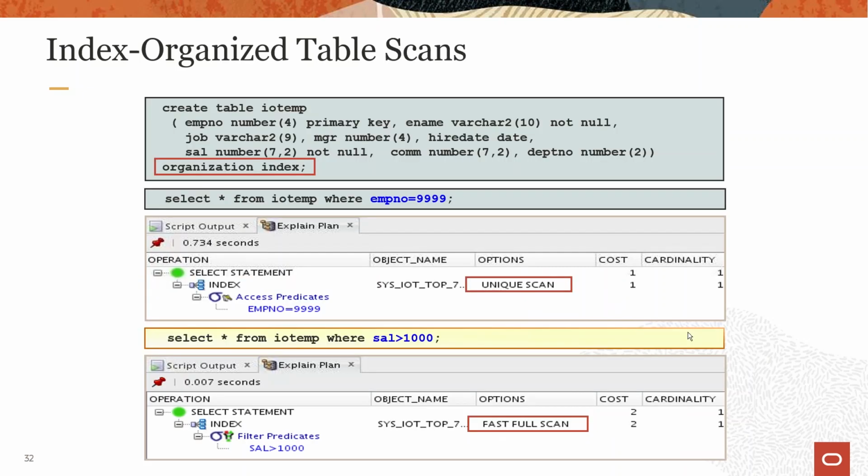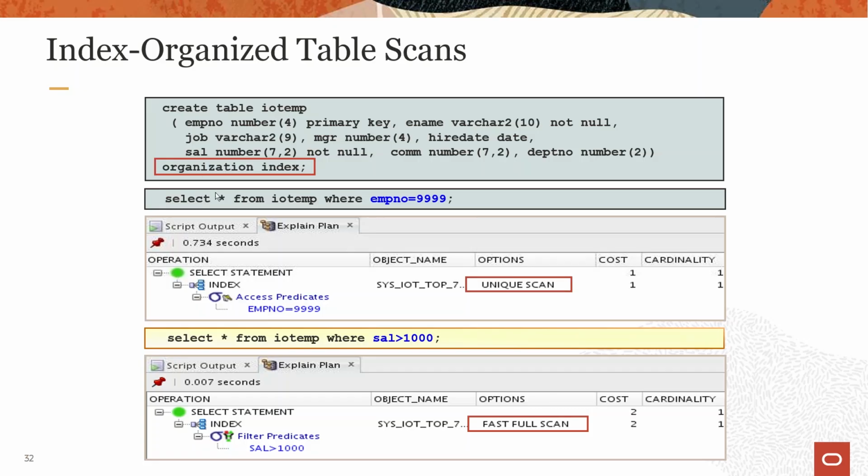Here you have an example of the creation of a table of which you say that the organization must be index. So at that moment in time, the table becomes a logical concept, but to store its data, it's going to use an index structure.